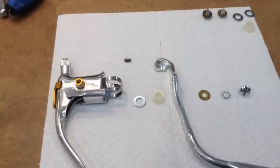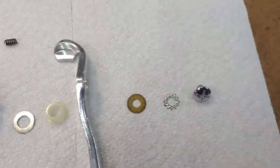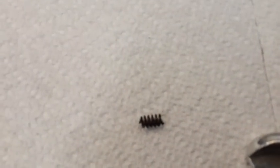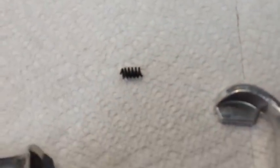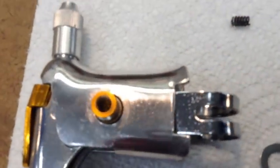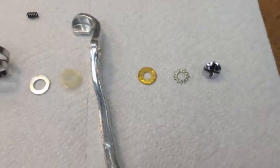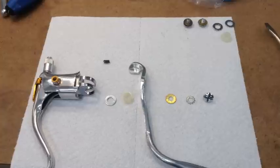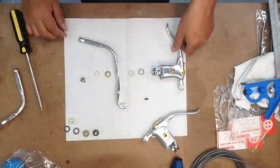Now I wanted to show you how these come together, because there are a few washers to keep in mind when you're putting it together. This right here, this little spring, is one that if you don't watch it when you take them apart, it'll just pop right out of here. So that goes in here, the spring is right in here, and then you got the rest of these washers. So I'll put this together for you guys real quick here. It's pretty simple basically, but if you took it apart and need to remember how the parts went back together, this might be helpful.